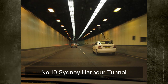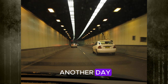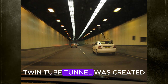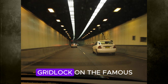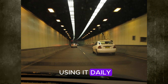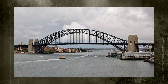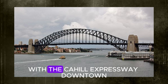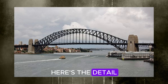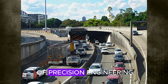Number 10: Sydney Harbour Tunnel. Escaping traffic by driving beneath the sea floor? In Sydney, it's just another day thanks to the Sydney Harbour Tunnel. Opened in 1992, this underwater twin-tube tunnel was created specifically to relieve the city's gridlock on the famous Sydney Harbour Bridge. With almost 96,000 vehicles using it daily, this 1.4-mile tunnel is essential for commuters. It dives beneath the iconic Sydney Harbour, linking the Warringah Freeway on the north side with the Cahill Expressway downtown. At its deepest, it reaches 82 feet below sea level, angled at 30 degrees compared to the bridge above — making it an impressive example of precision engineering.